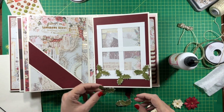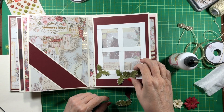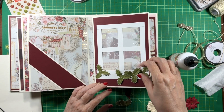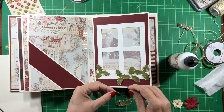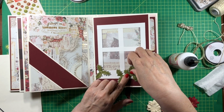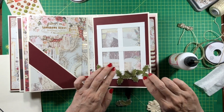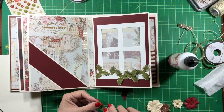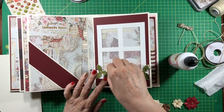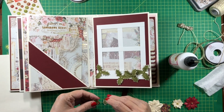Then we still have, let's see. That one like that, maybe. I think I'm going to tear this one apart too. We're just going to do these leaves on either side more individually. And actually, we may even do some of them after the flowers. Let's just lay them down first and see what we think. Okay, that's pretty. There's no need to really fuss over it. They're going to look nice no matter what.